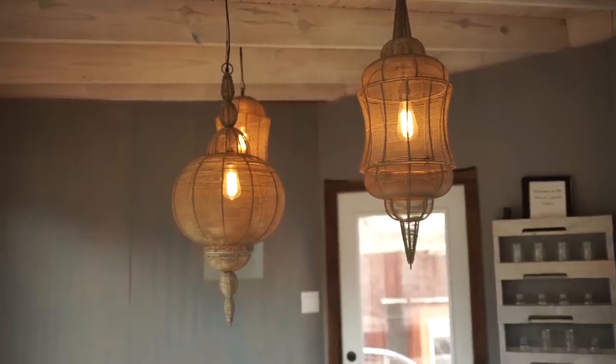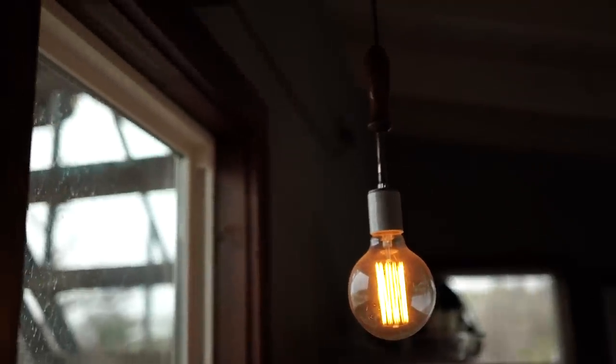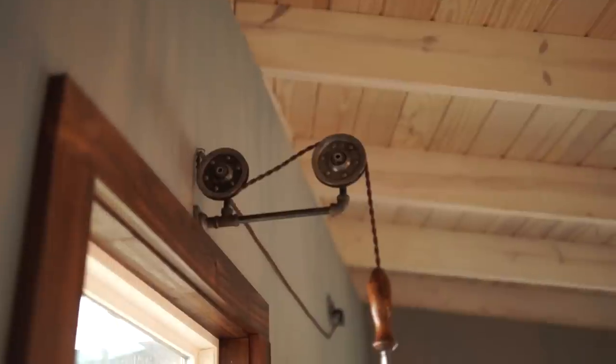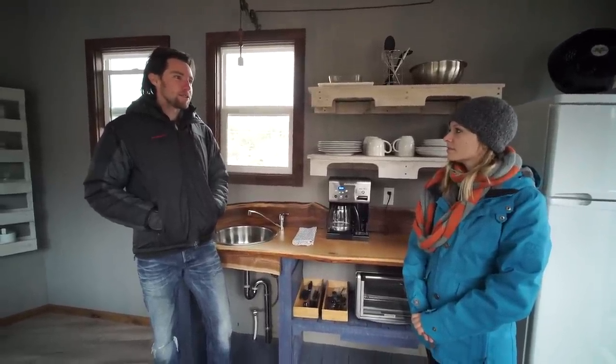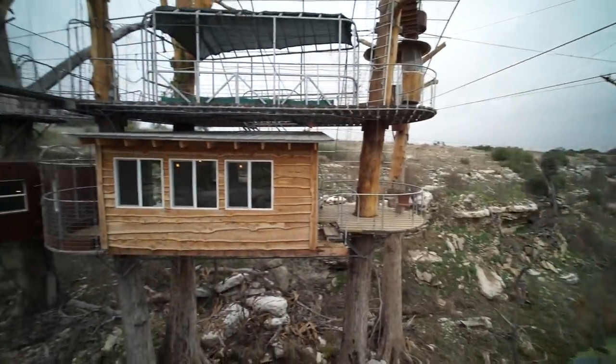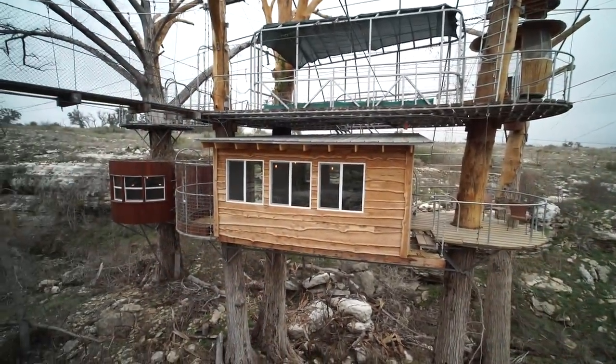The interior design is also really, really well done. It looks like a normal home — you wouldn't really know that you're up in the trees unless you go outside. How did you get into treehouse building? There's a lot of inspiration, but part of it was I wanted to inspire other people to dream and to think of what's possible. How many have you done now? This would be my fourth treehouse that I've done for Artistry. Artistry started in 2012.